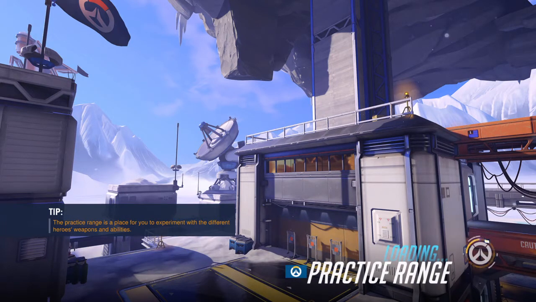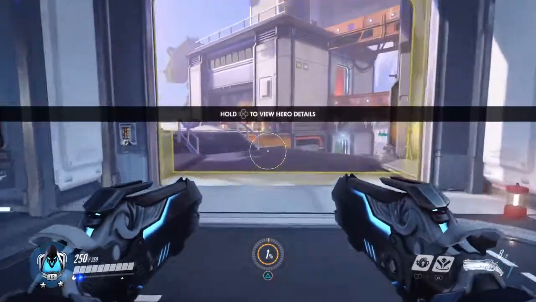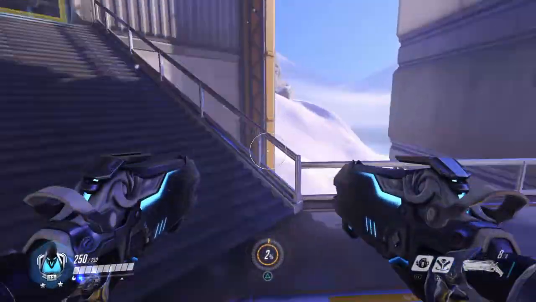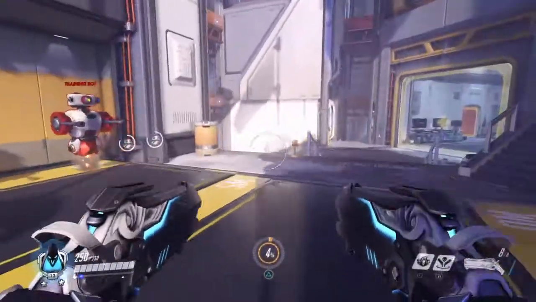The hero I'm going to be talking about is Reaper. If you're looking for a hero that does very high damage at close range, can basically self-heal when he attacks, and is very sneaky, this is your hero.